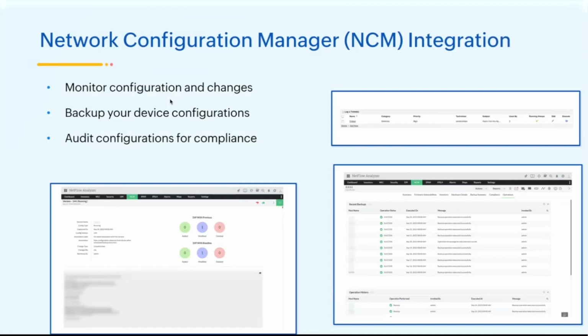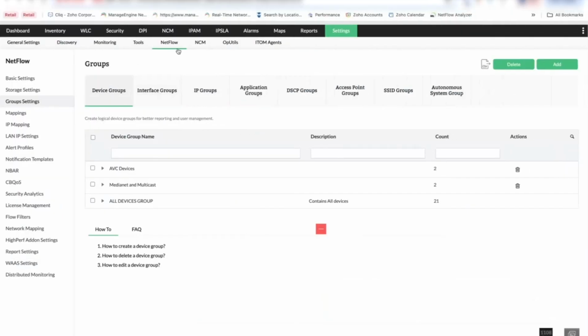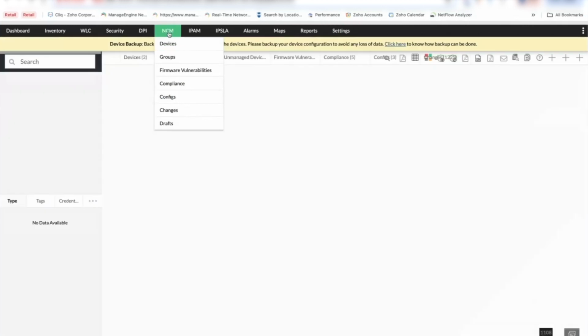Network Configuration Manager integration allows you to monitor and manage configuration changes. By enabling this add-on, you can monitor configuration and changes, backup your device configurations, and audit configurations for compliance. So you have a separate tab here in NetFlow Analyzer for NCM.